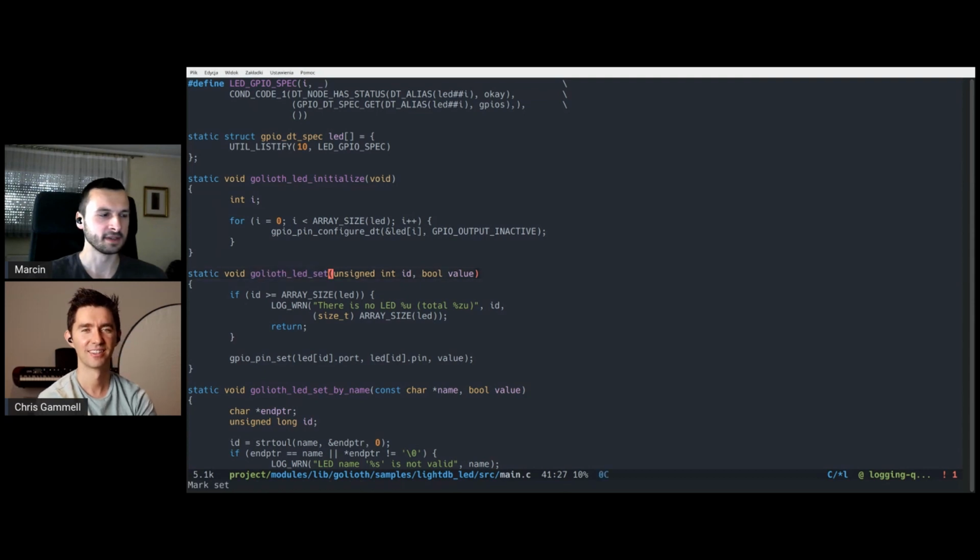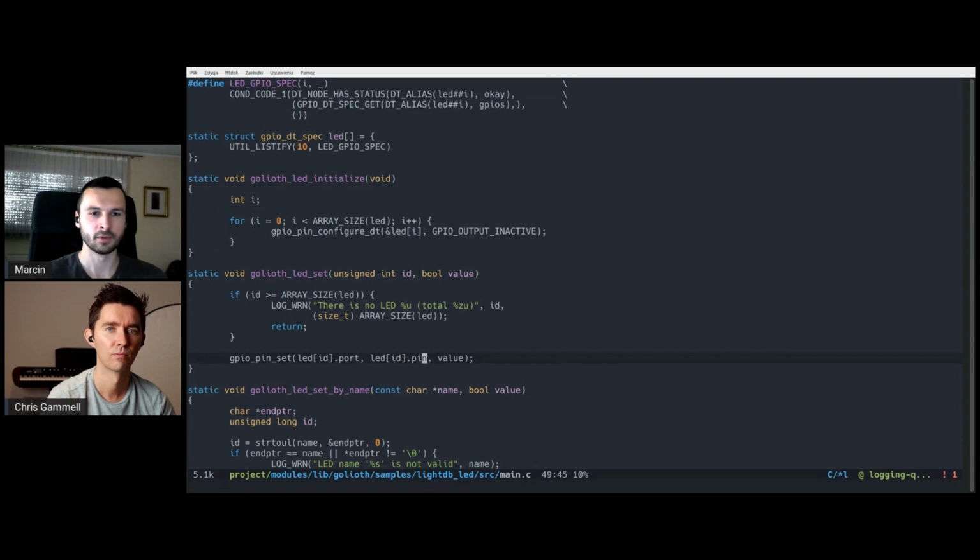All those LED states are configured using the function Golioth LED set, and this is actually the GPIO API from Zephyr that is used. Here, once again, we use the C array that we have initialized from the device tree. By using the ID, which will be 0, 1, 2, or 3, we automatically get which port and which pin number we will set.